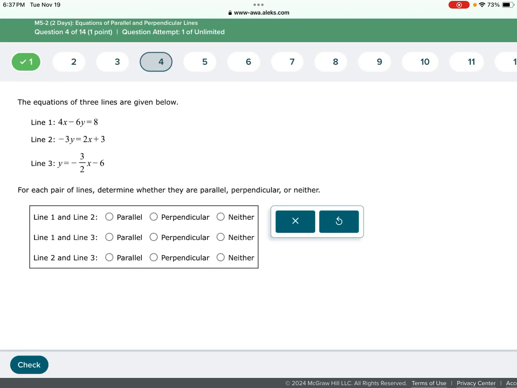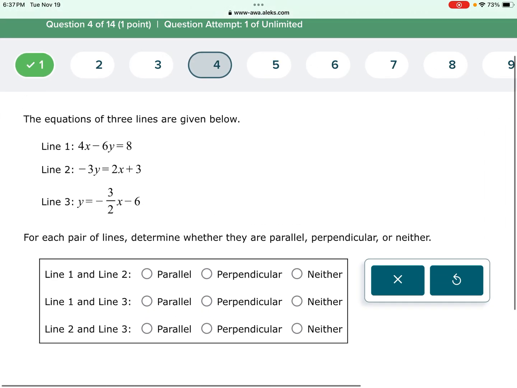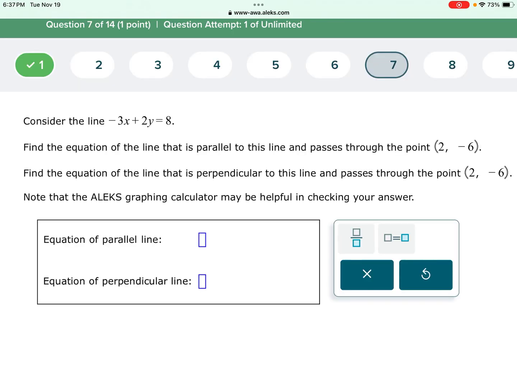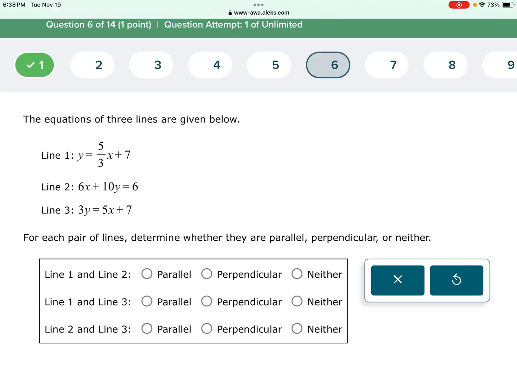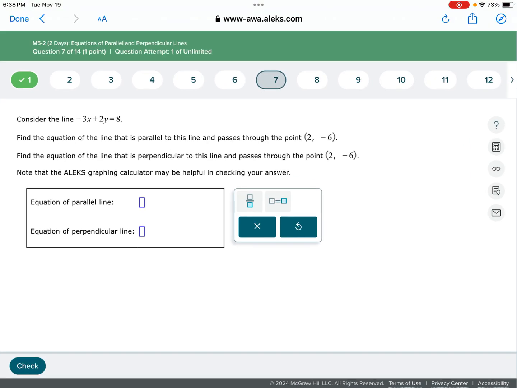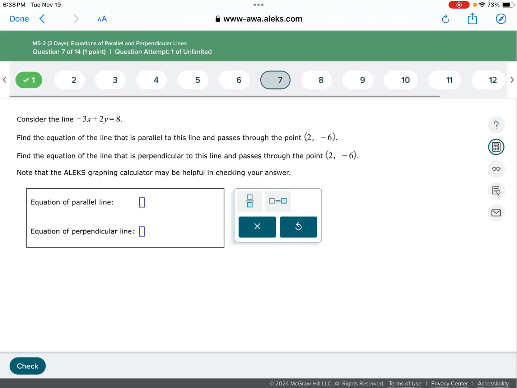So I think 1 through 3 are like that. Number 4 gets a little tricky. Remember, you're going to have to solve for y to find your slopes. Then you're going to compare all 3 of those lines and see what's parallel, what's perpendicular, what's neither. So you're going to keep going through that, and then you're going to write equations of a line, much how we did on the notes for number 7, okay? So this should take a little bit. Alex gives you a calculator. You're welcome to use the calculators that we have in class as well. And good luck. Try your best. Make sure you don't turn anything in for the day 1 of this assignment.